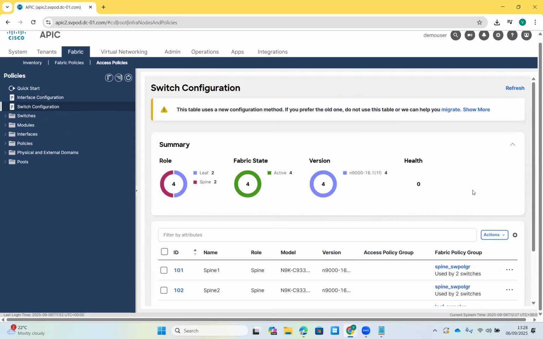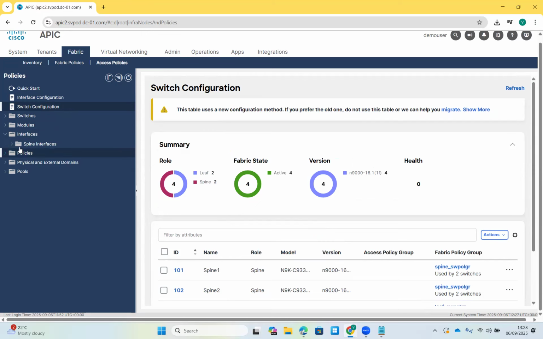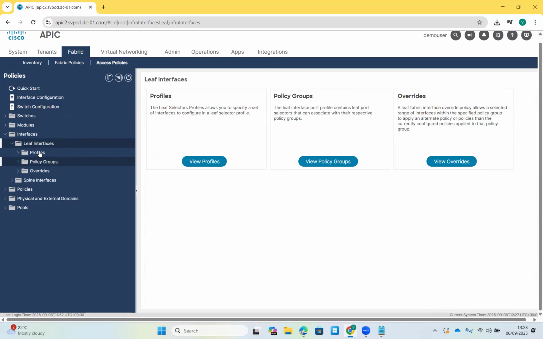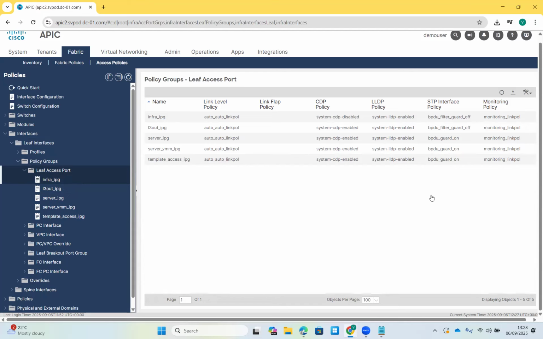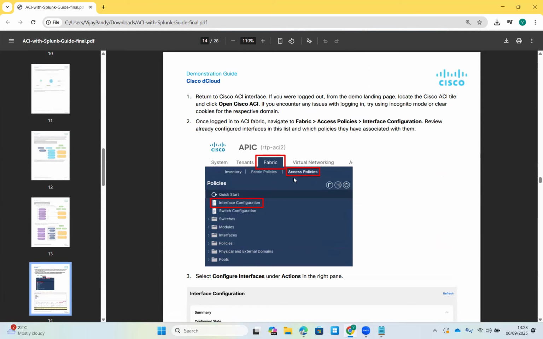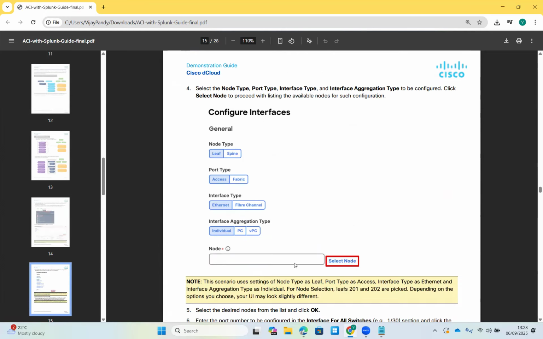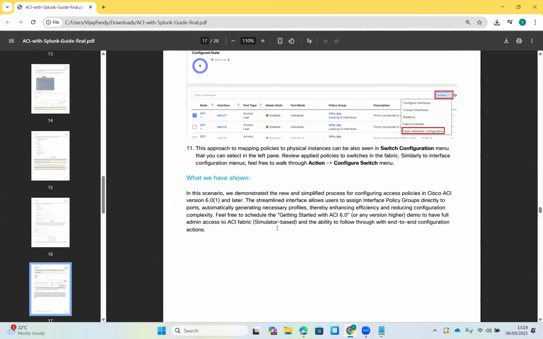If you want to switch interface, you can just configure all switches. You can configure the switches here too. So there are certain shortcuts which Cisco has provided to ease access policy creation, which was tougher in the traditional UI pages Cisco used to provide. That was the major difference on the access policy level. You can directly configure the interface, the vPC, the access policy, whatever you want to configure. That's not a big deal.